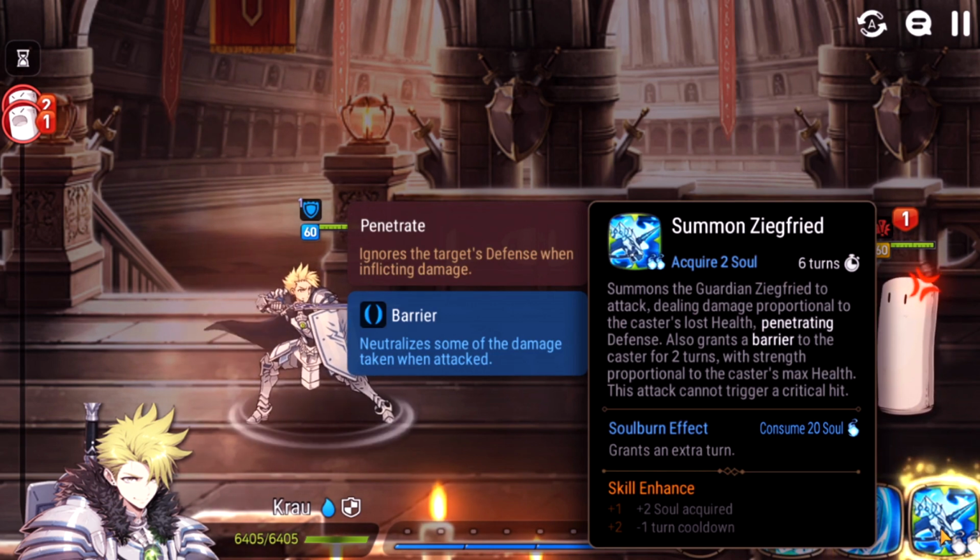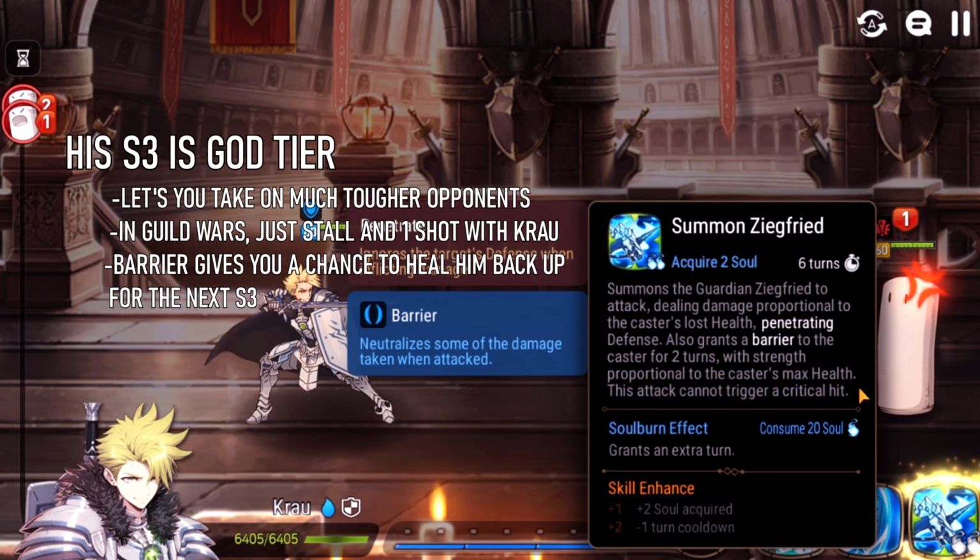Now his S3. This is the move that makes Krau. Max Molas, it'll have a 5-turn cooldown. It summons the Guardian Siegfried to attack, dealing damage proportional to the caster's lost health. It penetrates defense. Defense does nothing to Krau's S3. Also, it grants a barrier to Krau after you use it, with strength proportional to the caster's max health.